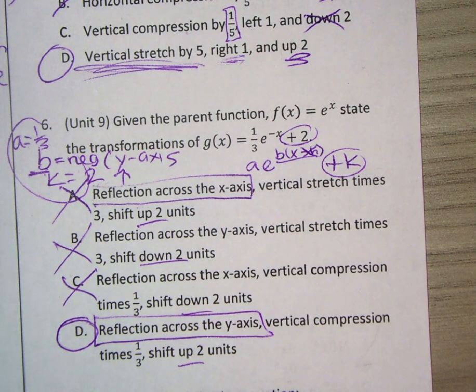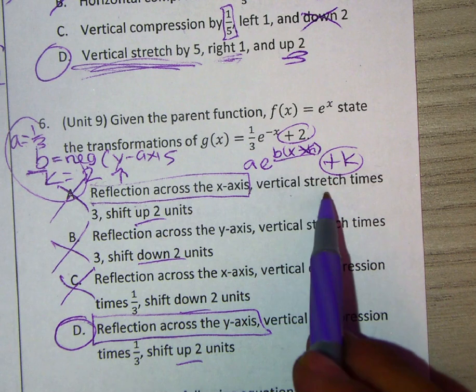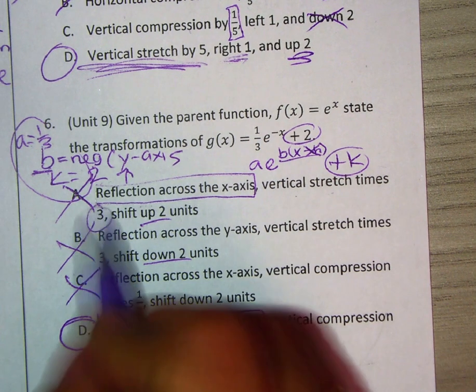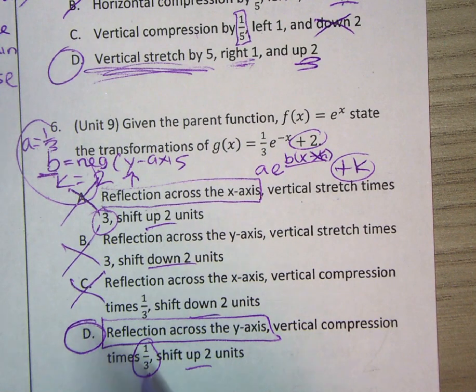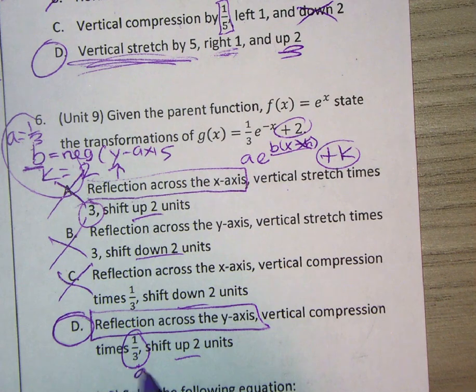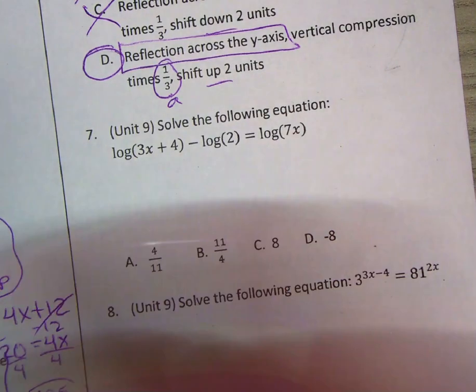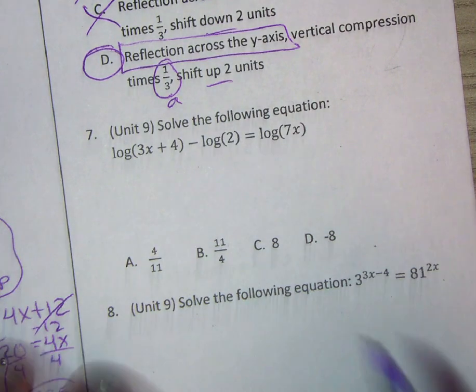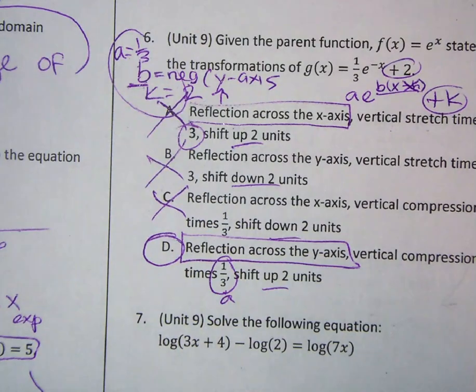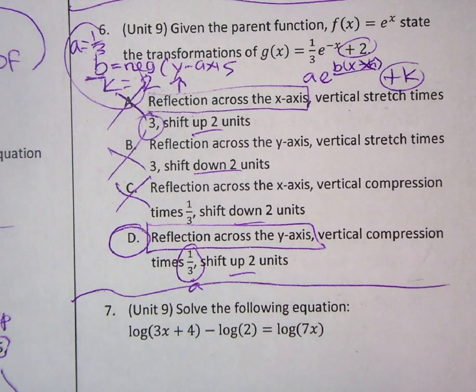And then also, when we do stretch vertically, we don't change by how much. We keep the A value. So this is the A value of 1/3, so that is the answer, letter D. And you can always graph it in your calculator to see how it looks and verify that it is moving the way you want it. But I answered this one just based on the facts that the anchor chart and your notes have about transformations.